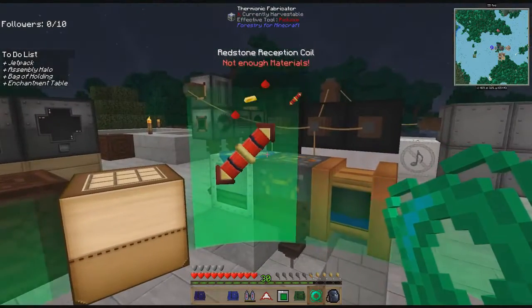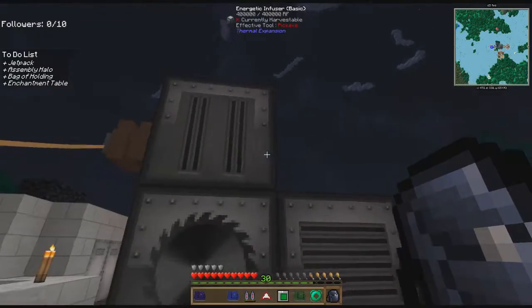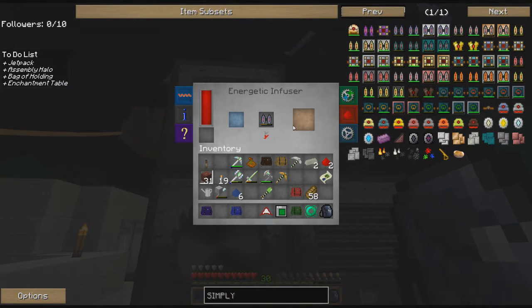Oh my god. So we can take this lovely handy dandy jetpack and stick it into the, get off my mouse, energetic infuser, and it's going to start to fill up with RF. So we'll just wait on that for just a second. And I'm going to have a drink of some handy dandy cherry Dr Pepper.